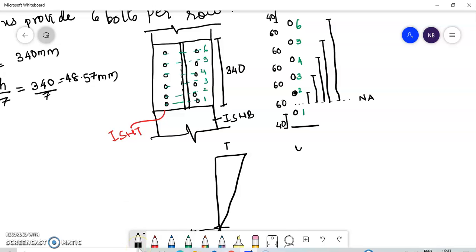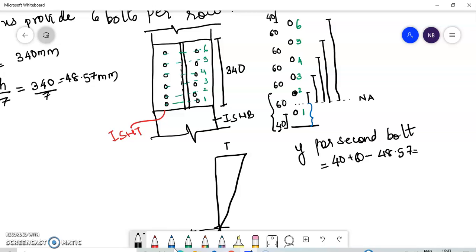So the Y for second bolt will be equal to, this is 40 plus 60. So I'm calculating this entire length and I am minusing this length. So it is 40 plus 60 minus 48.57, and this is 51.43 mm. This works out to be 51.43 mm.